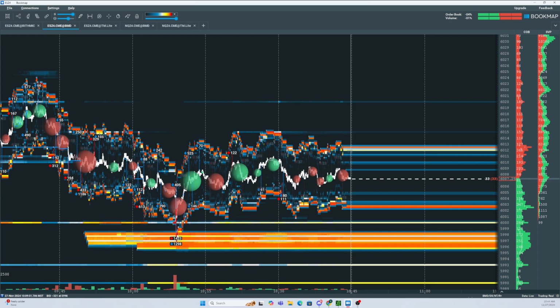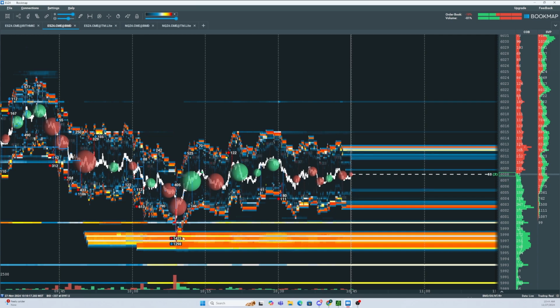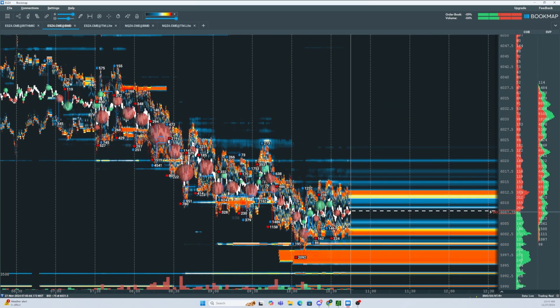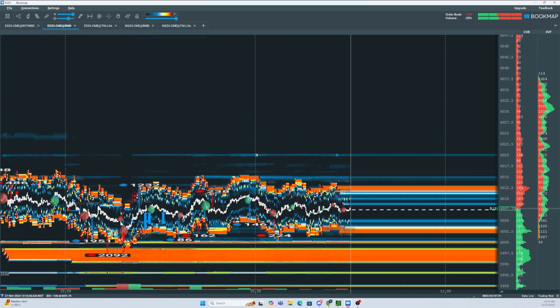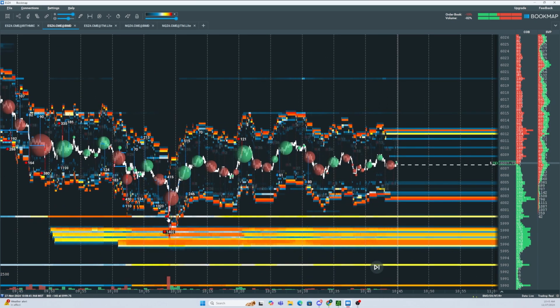Well, there's actually a very good example right here. So as we can see with price today, all it did was trend down from market open, which is right here from around like 60.40 all the way down into 6,000. Now, as we can see, as price dropped towards that 6,000 level, we started to have a lot of buyers stack from 6,000 down to 59.96.